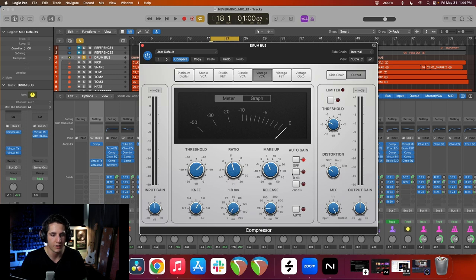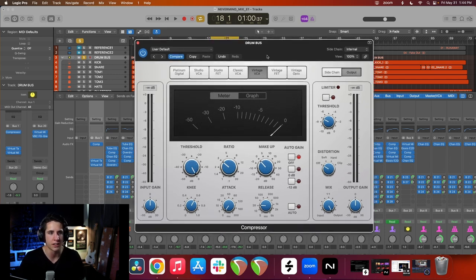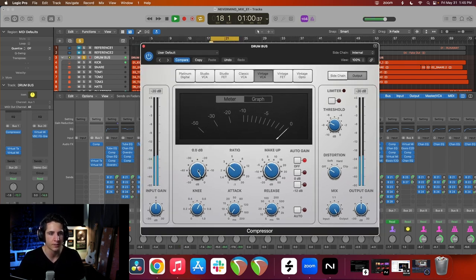using a very, very fast attack. I'm going to start with 1 millisecond, and then my release will be around 20 to 30 milliseconds. Again, this is for example purposes mostly, just so you can understand exactly what we're doing. So I'm going to stick with a 3-to-1 ratio, just standard across the board. So you can, 5 decibels or so of gain reduction so we can hear what exactly this is doing.